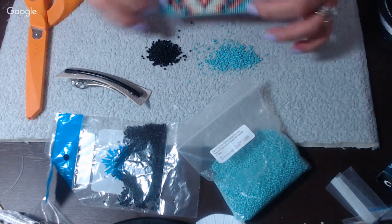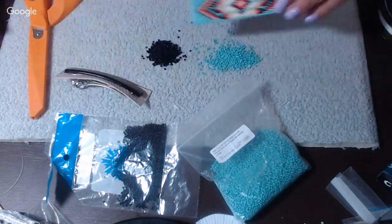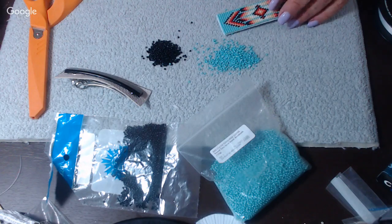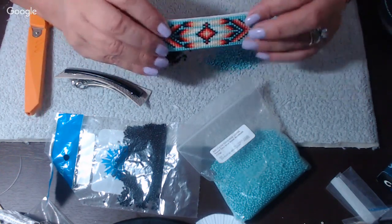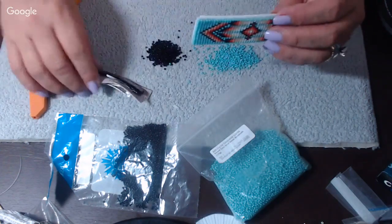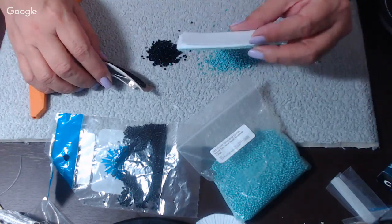Well, today I'm going to put this together. And hang on, I'm hearing myself somewhere. All right, figured it out. Well, you gotta love it when you're still new at it. But yeah, today I'm gonna be putting this together. This is loom beaded. I did it on a loom, and I've already got everything just about prepared.